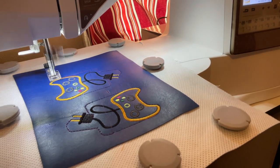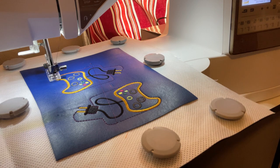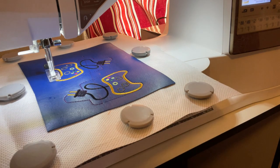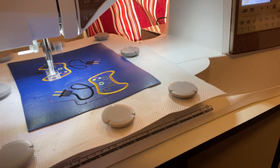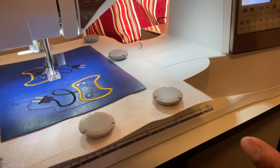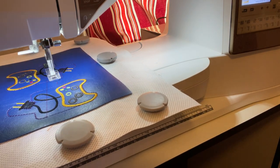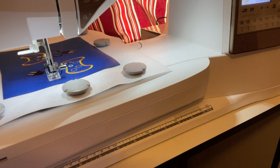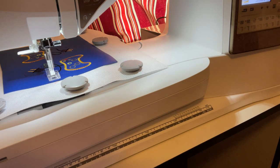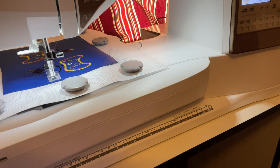What? So I did not. Yep, that's what it's for. It's for the sanitizer holder. This is really a smaller version of the sanitizer holder, which I like that it's doing this second set of stitches. Because technically at that point, I was supposed to slide in another piece of vinyl to make it a sanitizer holder, because you use three pieces. And I would advise anybody to, on that second piece, which is the back, use felt because it's thinner. But since this is just going to get some eyelets, I'm not gonna worry about it.